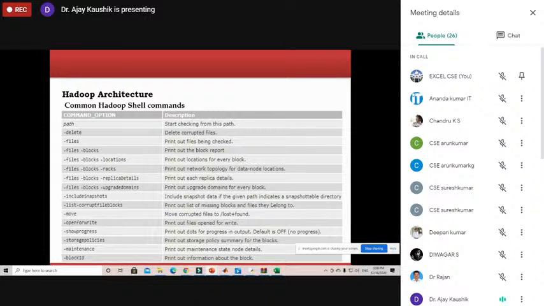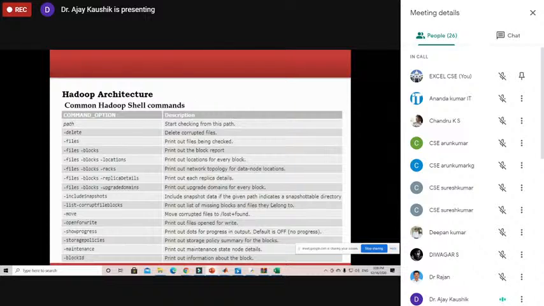Then we have files, blocks, and locations, to print the locations for every block. Then we have files, blocks, and racks, to print the network topology for data node locations. Then we have files, blocks, and replica details, to print each replica's details. Then we have files, blocks, and upgrade domains, to print upgrade domains for every block.